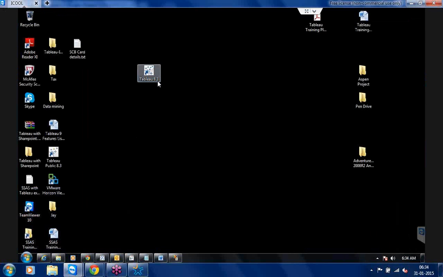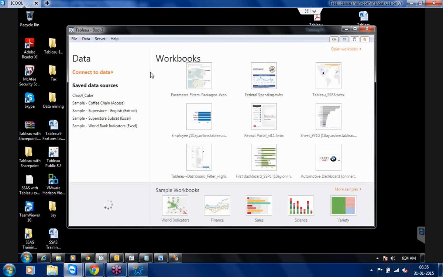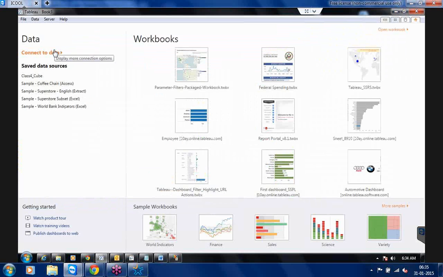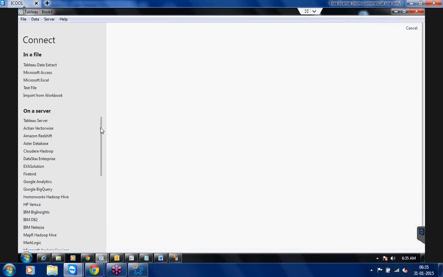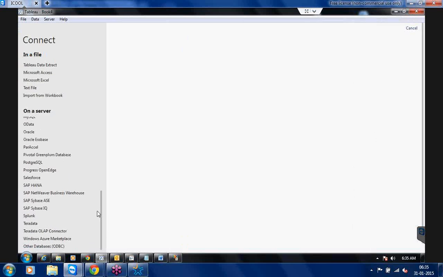And this is the tool, and once we install Tableau, we have a desktop tool available as a shortcut icon on the desktop. Just double click to open the Tableau Desktop 8.3 version tool. So it looks like this the first time, and obviously we need to connect to the data and we can start to prepare the reports. That is the way. So step 1, connect to the data, and we have a bunch of data connections here. You can see from here. So these server based active database connections you cannot find in the Tableau Public software.